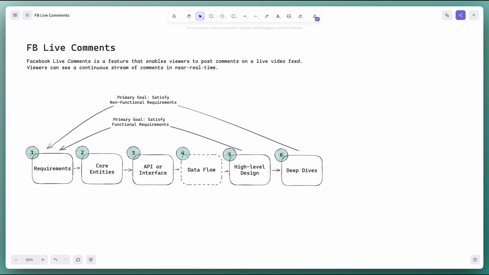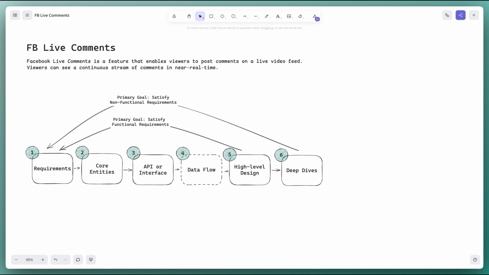And so this can be thought of the nouns of your system. Oftentimes this correlates almost one-to-one with the tables in your database, but we're going to stop short of outlining the full data schema or modeling any relationships, the justification being that we just don't know it yet. It's too early in our design. But we do want to outline the nouns because they're going to give us the context necessary to understand our API and then move into our high-level design.